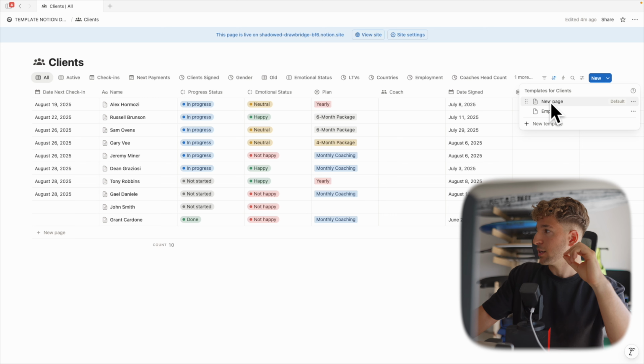We have a bunch of properties, but don't touch them for now. All I want you to focus on now is the client's name portal. All right, and in here, you edit this text with whatever you want your clients to get access to as soon as they come on board.